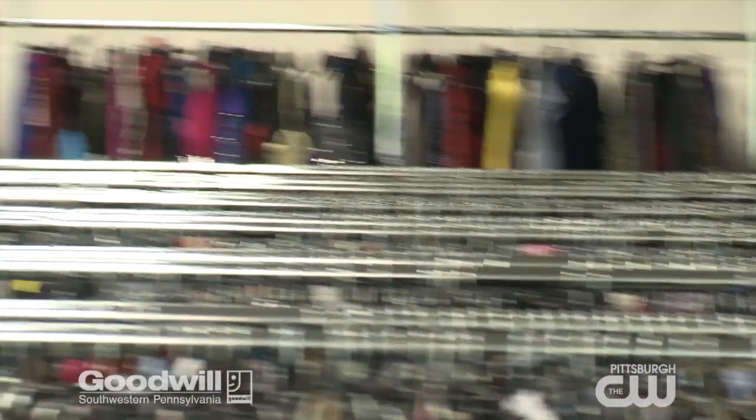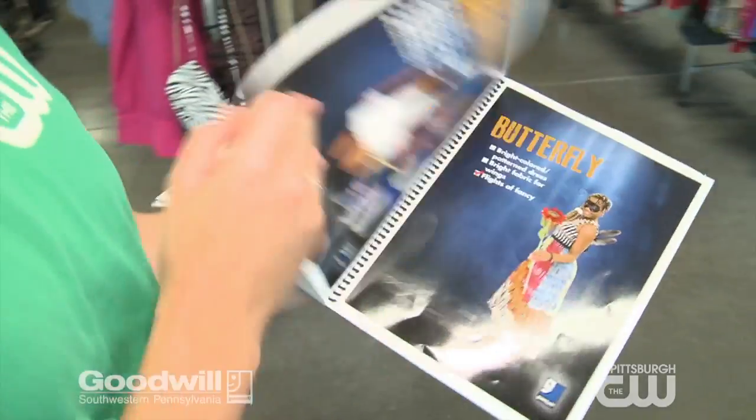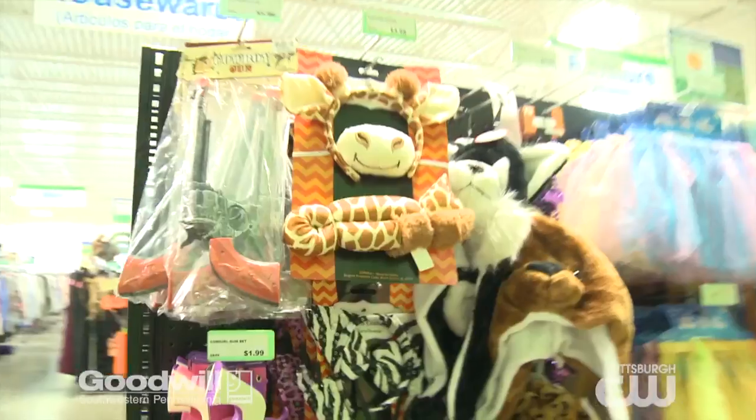Those are my Pittsburgh-themed Halloween costume ideas. I hope you guys enjoyed them. If you're looking for more ideas, visit a Goodwill store near you and check out their lookbook — there are tons of ideas in there. Plus, Goodwill has everything you need, new and used, this year for Halloween. They are your Halloween headquarters. Let me know what you thought in the comments below, and if you guys do any of these ideas, please share them with me online. I'd love to see them. Happy Haunting!